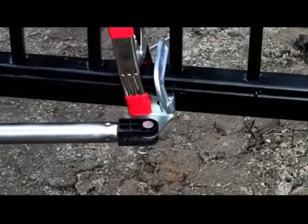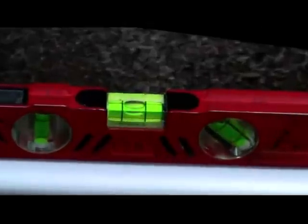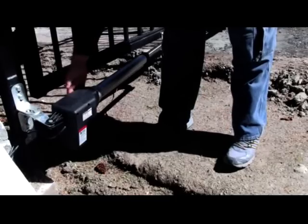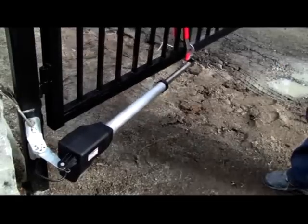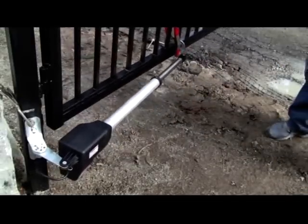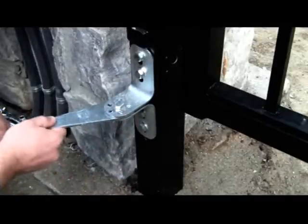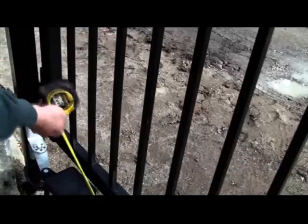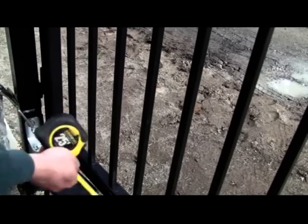A minimum of one inch of clearance between the opener and the gate in the open position is required. Use the carpenter's level to level the opener. Tighten the C-clamp to fix the post bracket assembly and gate bracket. Now close the gate and determine whether you have a minimum of one inch clearance when the gate is closed. If not, rotate the post pivot bracket to a position that will give the required clearance, while still allowing one of the post pivot bracket holes to line up with the post bracket hole. Return the gate and opener to the open position and recheck the clearance in both open and closed positions. This clearance is very important for automatic gate safety as well as for the life of your gate opener.